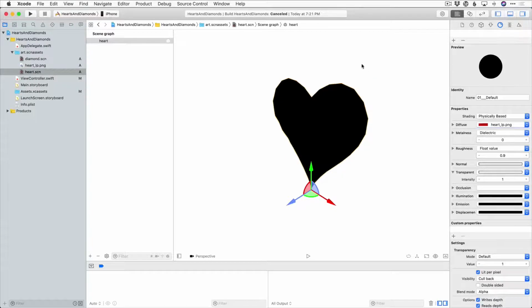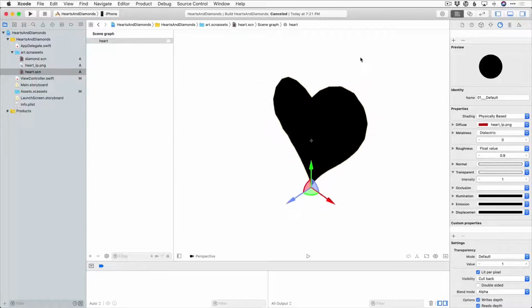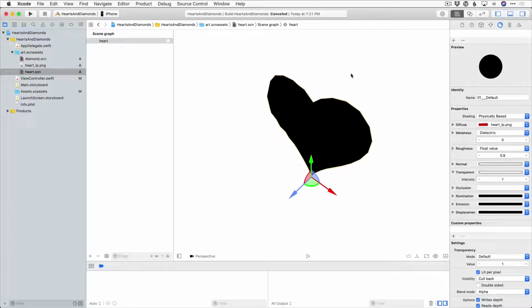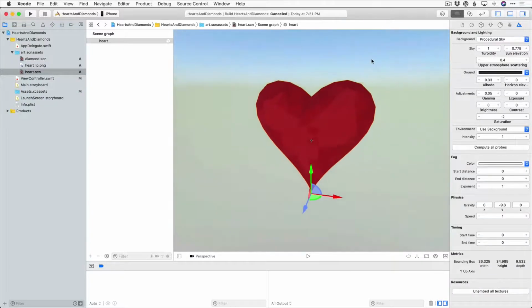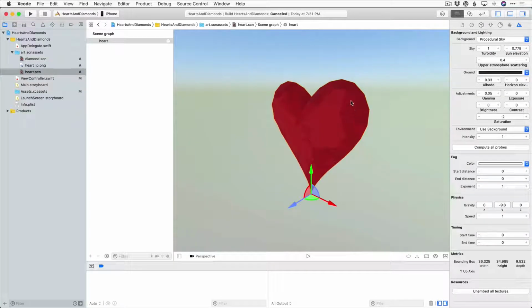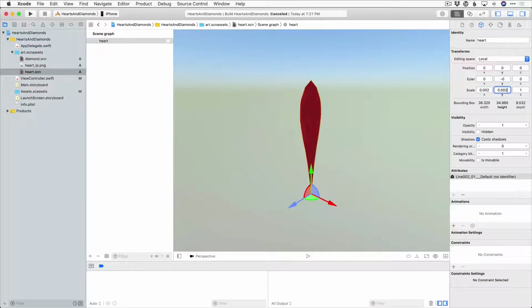All right, and then you still probably won't be able to tell because we don't have any light sources or anything in this scene. But if you did use this, you would be able to see the texture and the red. But we can see it right here if we again go to our scene inspector and select a procedural sky background, and then we can see the colors. All right, very good. And again, this is just a ginormous heart, and we are going to scale it down. Let's try 0.002, which is what worked well for me when I was creating the app. So let's go with that.